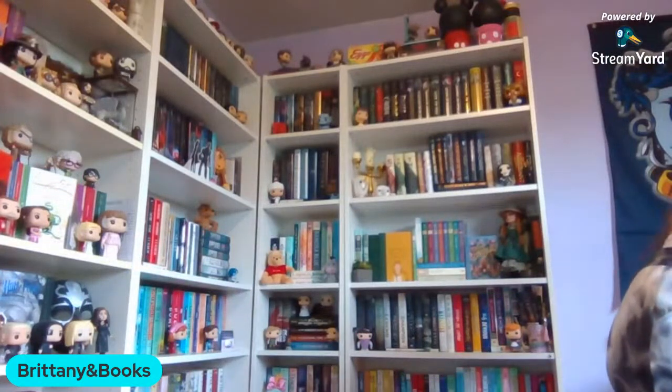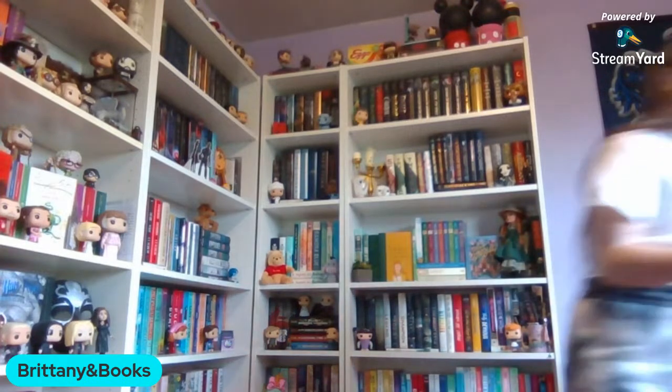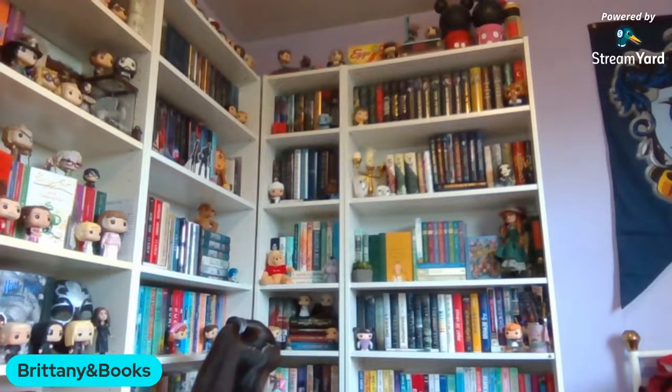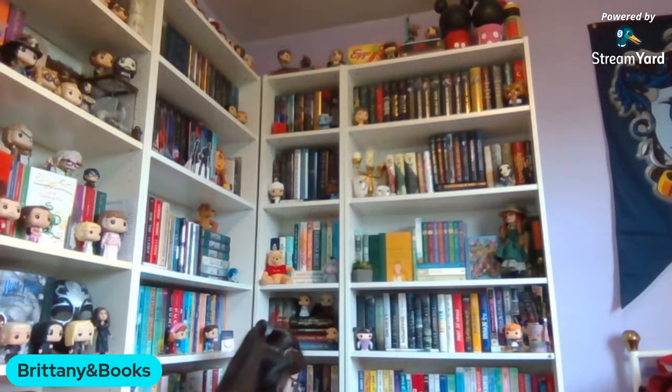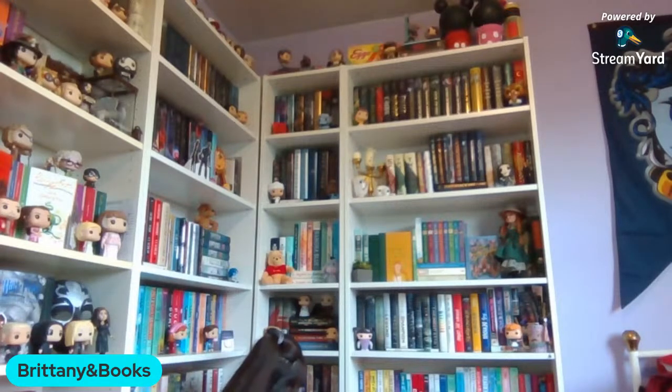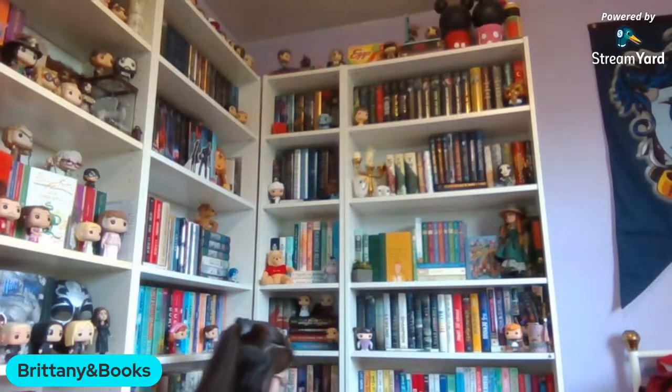Okay. Now I've got Peter Pan, Tink, and then some Wizard of Oz stuff, which goes down here. Actually, you know what? Oops. No, I'll leave it. Tinkerbell and Peter Pan went down here because originally I had a Peter Pan book here, but I moved it to the other shelf because I didn't like it when I reread it. And then Wizard of Oz, because the Wizard of Oz is on this shelf. We love a good theming.